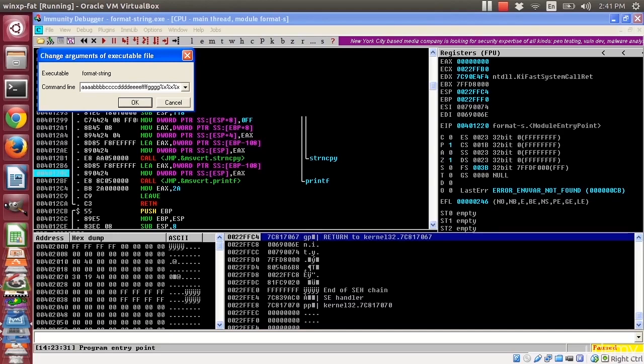So I have 1, 2, 3, 4, 5, 6. Now 7, I'm going to get rid of the G's. So I have 6 sets of 4 characters or 24 bytes, which is enough to inject a little bit of shell code. Then I'm going to pop my characters off of the stack a few times. We'll get rid of these for now in order to get something appropriate.